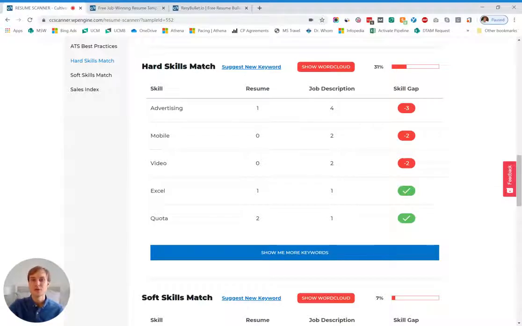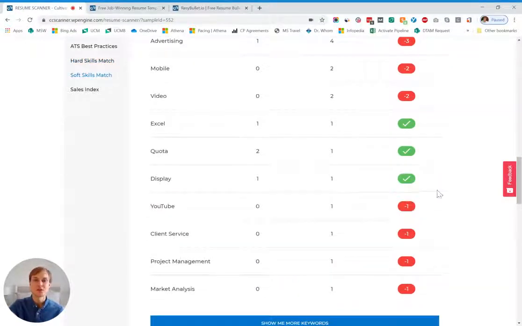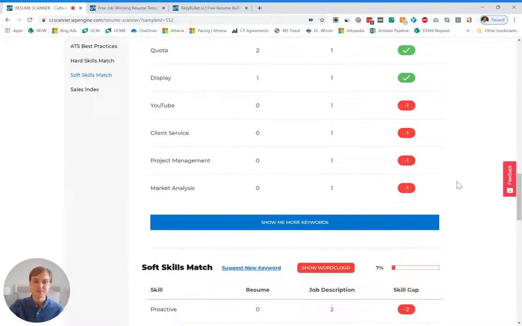Now we show 5 keywords to start. If you want more, you can hit this show more keywords button and we'll show up to 15 keywords that are appearing most frequently on your resume. We don't want to bog you down with every single keyword that's on there. You can see we're getting down to the point where we only have 1 instance of these keywords. So we want you to focus on the stuff that really matters because that's what's going to get you through the door. Again, we don't want you going super deep in the weeds and spending time on things that honestly really aren't going to move the needle.